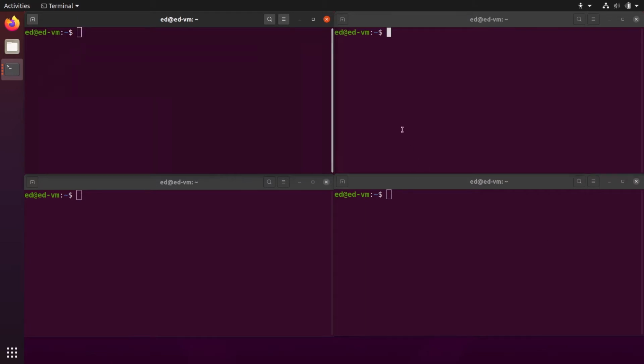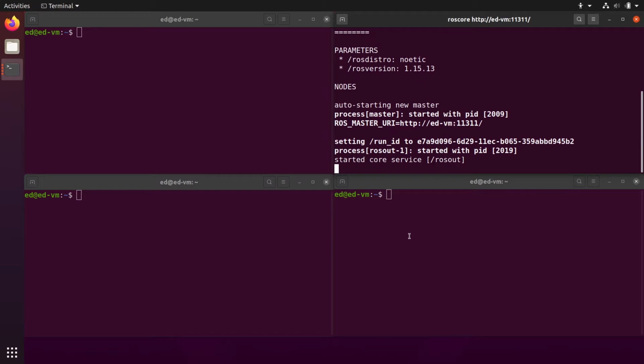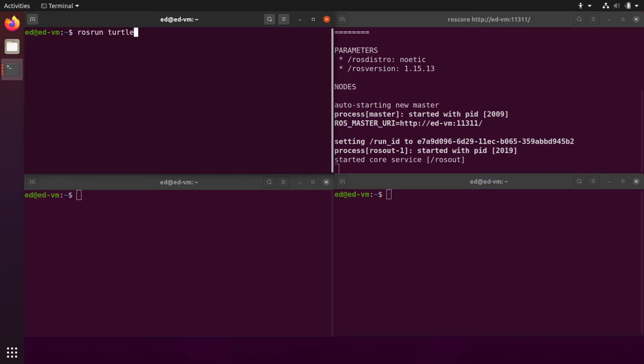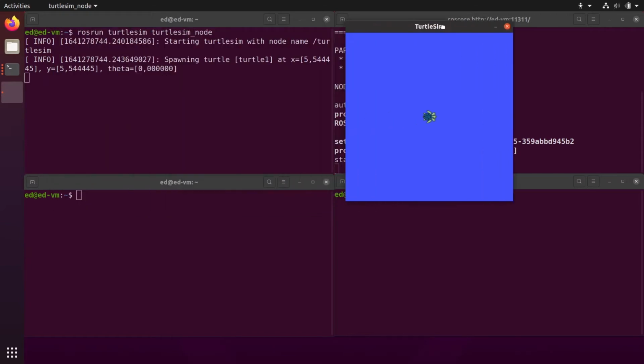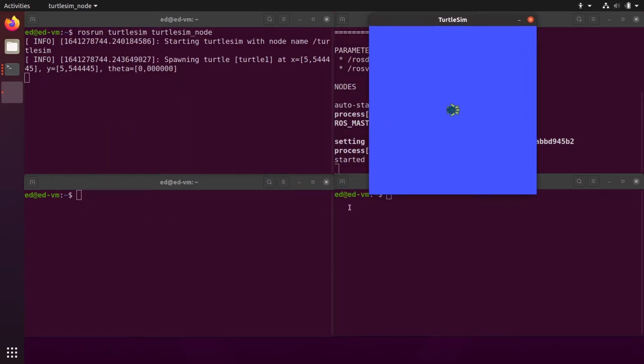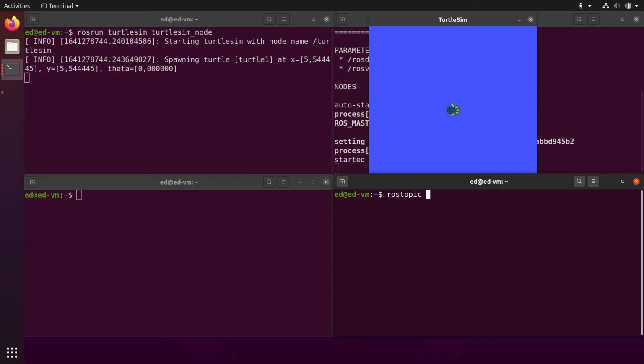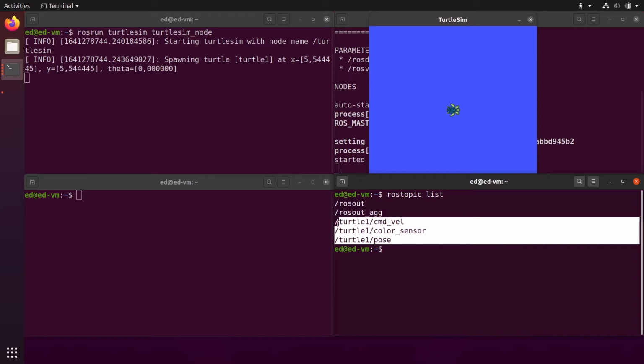So I'm gonna start the turtle sim node again and see what topics we can subscribe to. So let's use roscore, ROS master. In any terminal, actually I always start it here, but you could start it in any terminal. Then rosrun turtlesim, and let's start the turtlesim node that you know already. Great, so with this turtlesim node we have the turtle on the screen, and I'm gonna do rostopic list to see the different topics. Okay, so you can see we have 3 topics with the turtlesim node.